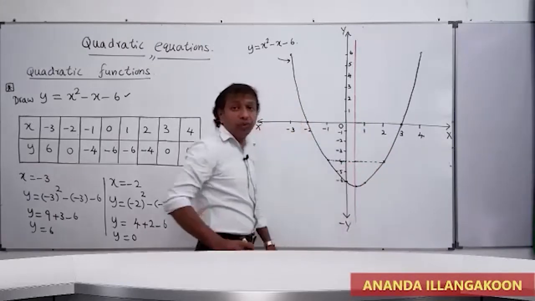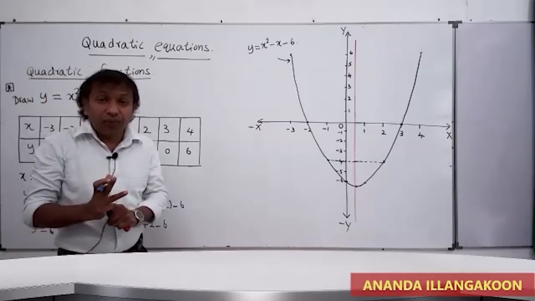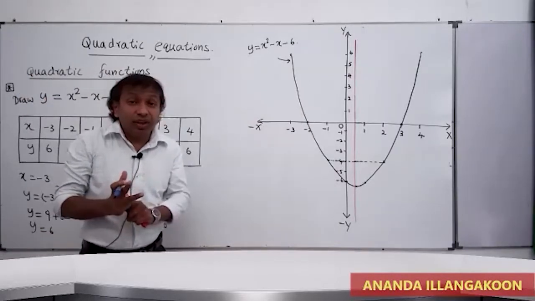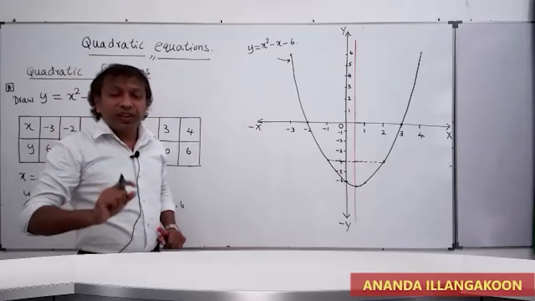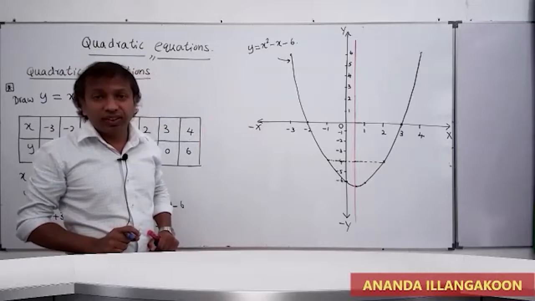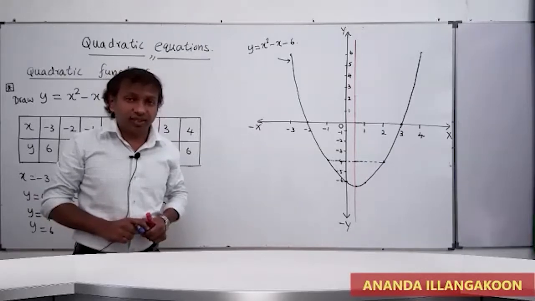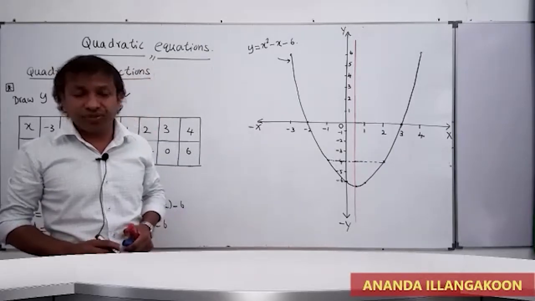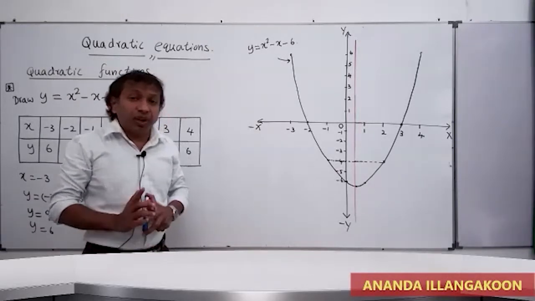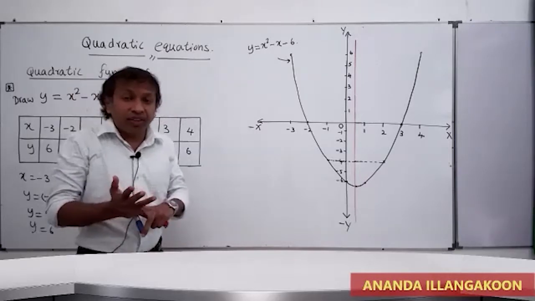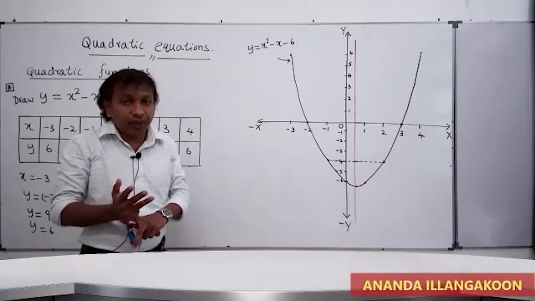This length is 1.5. So therefore, people, this graph has what? This kind of line can divide the entire graph into two equal parts. People, that line is called the symmetrical axis of the graph, or axis of symmetry of the graph. So therefore, the first property is that this graph has an axis of symmetry.